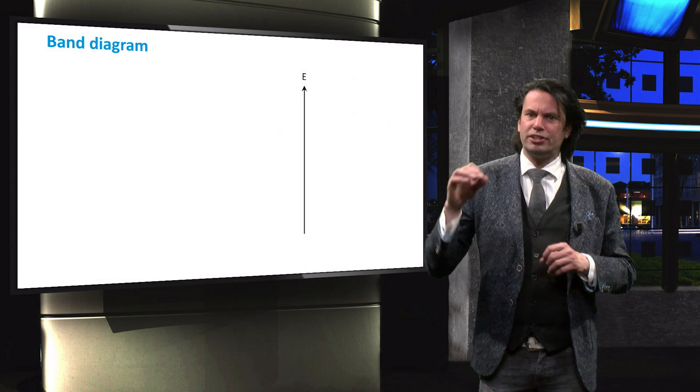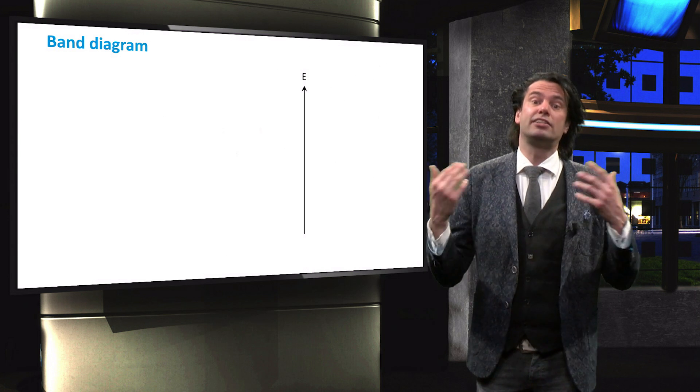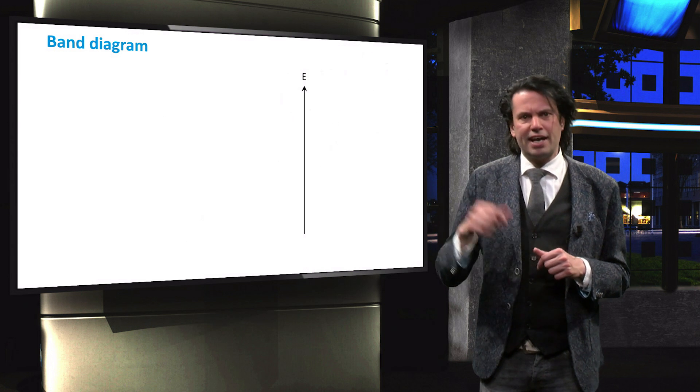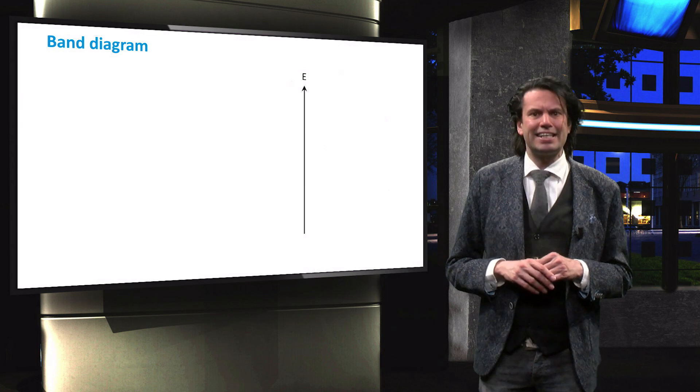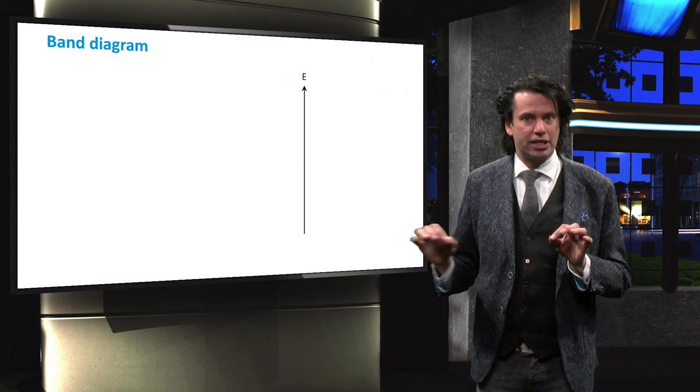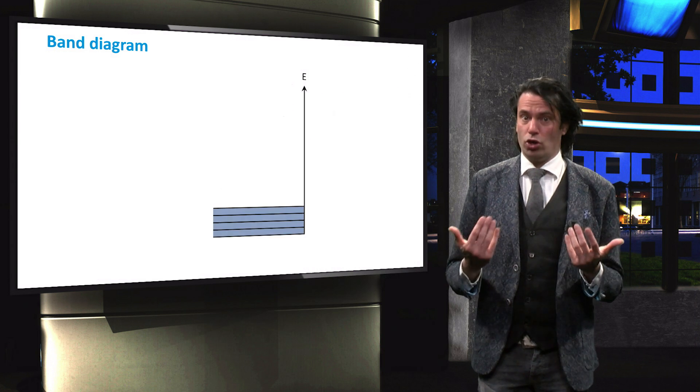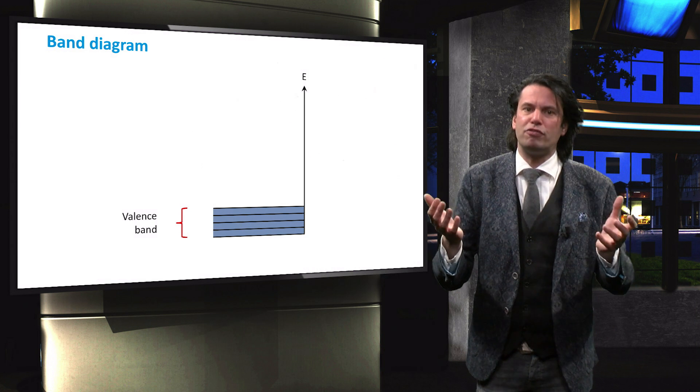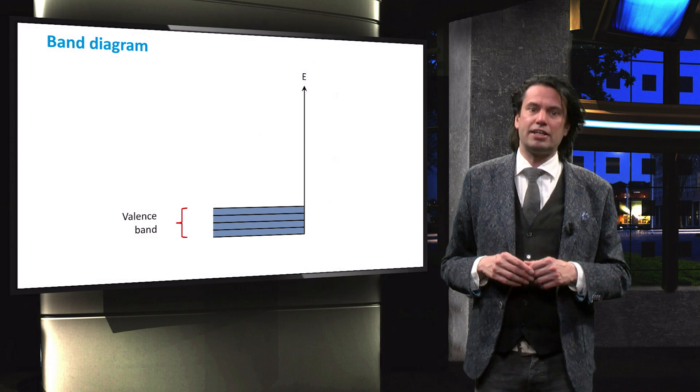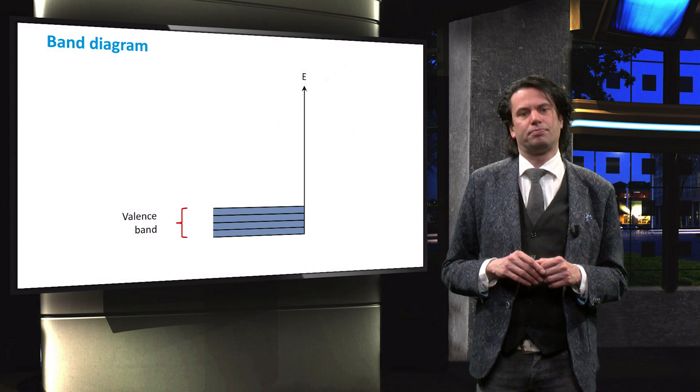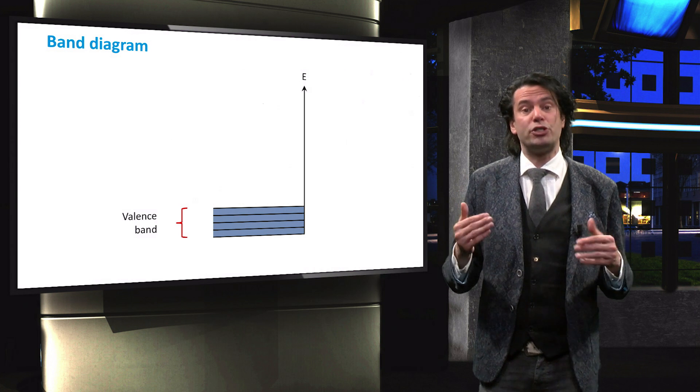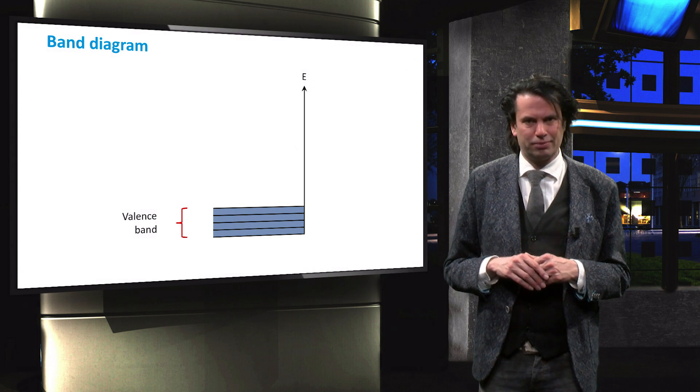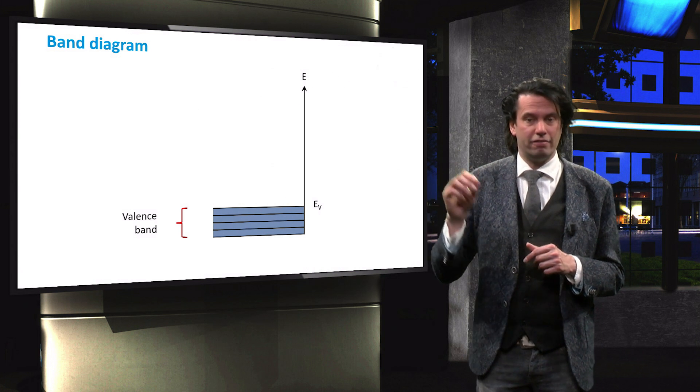As explained in the PV energy conversion course, electrons are allowed discrete energy levels as described by Schrodinger's equation. This arrow is an axis indicating the direction of increasing energy level. At the lower end of this axis are the various allowed energy levels of the valence electrons that are bound in the silicon lattice. These levels are in the valence band with the upper energy limit known as the valence band edge, indicated by EV.